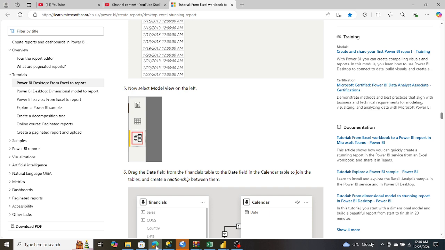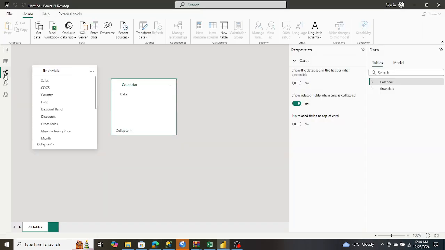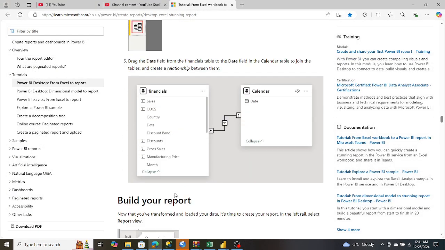Now we'll go to the model view. Okay, now what does it say? Drag the date column field from this, and we will link these together.